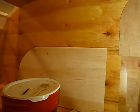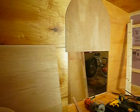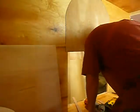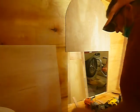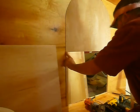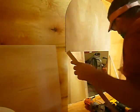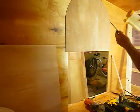So right now, I'll show you my process of making the lip in the door so that you have ample space for a door gasket. Let's make sure that these fit. Yep. Now let's put a little glue on. Be sure to glue them up real good.